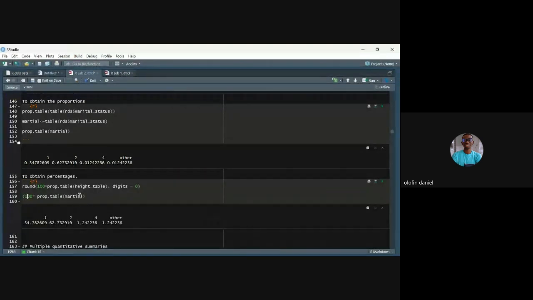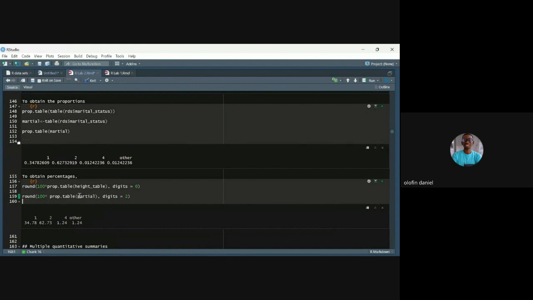So you can wrap everything. And if you want to control the decimal, there is something we call the round function. You are going to use the word round. So in that round function, we have digits equals. Even if you have a function you want to pass, once you just type the beginning of the function, it's going to suggest.